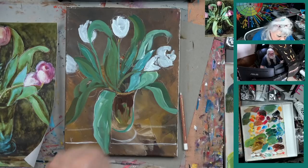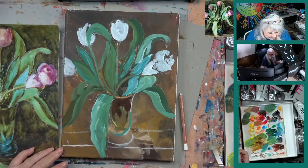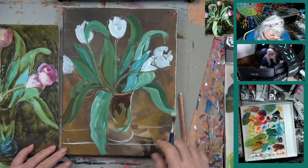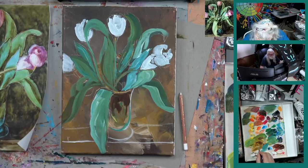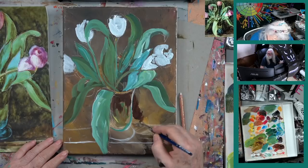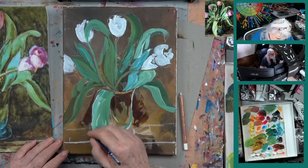So this has had a chance to dry a little bit. While filming this we lost power for about 10 minutes, and now it's back on. I think the answer to the question was, could you use a bright brush? Yes, you can — I did it for years. But these angles are just so much better. One of the things I've noticed is that it's darker right here next to the vase — it's not a white line all the way down, so please don't make one. Let's take a little bit of burnt umber and ultramarine blue and make something a little darker next to our vase, and we'll blend that into our background.